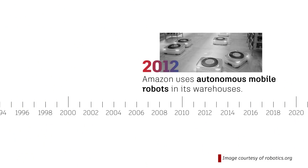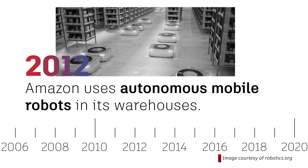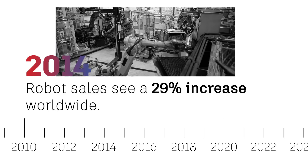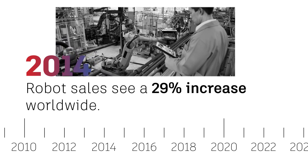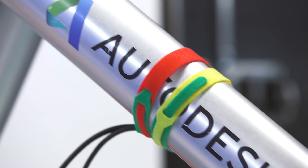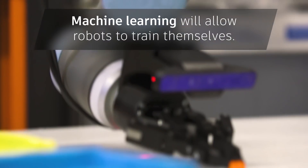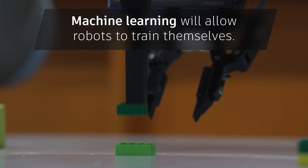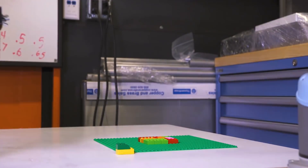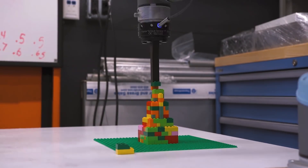By 2012, Amazon purchased the robotics company Kiva Systems, using autonomous mobile robots to automate the material handling in its warehouses. Continued innovation saw a surge in demand, and by 2014, robot sales saw a 29% increase worldwide. As AI is used more and more to control robots, the demand continues to grow. Current research into combining machine learning with robotics is exploring how industrial robots can train themselves to perform complex tasks and adapt to their surroundings. The robot's ability to solve problems independently has the potential to change manufacturing industries as we know them.